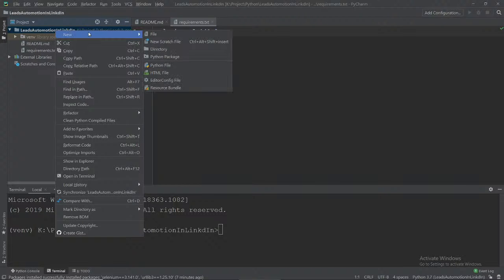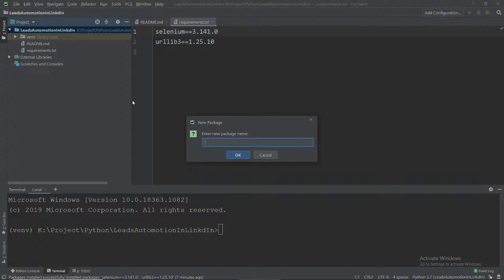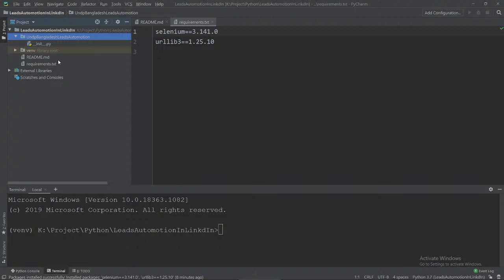I am going to create a package where I am going to say UNDP Bangladesh lead automation. Yeah.